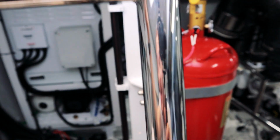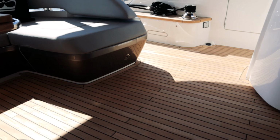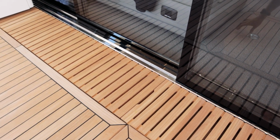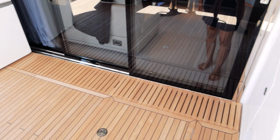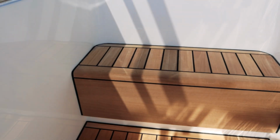So that is just a quick little run through the crew quarters and the engine room in the name of time. I'm glad I was at least able to take a peek down in there. So we'll hop back up out here, close that hatch, and finish things up on the Flybridge. And there we go. So we're closed back up. We'll head up to the Flybridge, check that out, and call it a video up there.